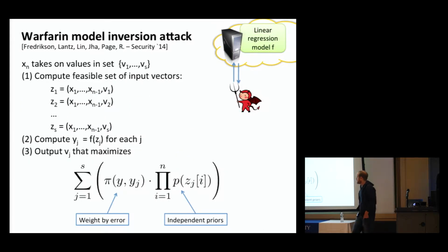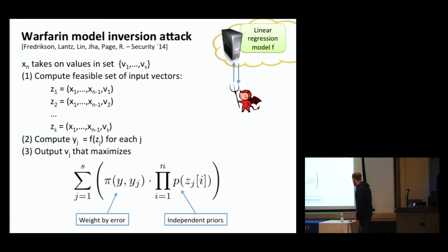I'm not going to go into the details, but I'll give you a high-level idea of what this does. It's actually relatively simple, and it's black box. It doesn't take advantage of the particular structure of F. Intuitively, all you do is enumerate all possible values of this genetic marker, this unknown value. For simplicity, I'll assume we know all the other features, though it's easy to extend. So you get all these potential feature vectors. You run them forward through the model to get the outputs.